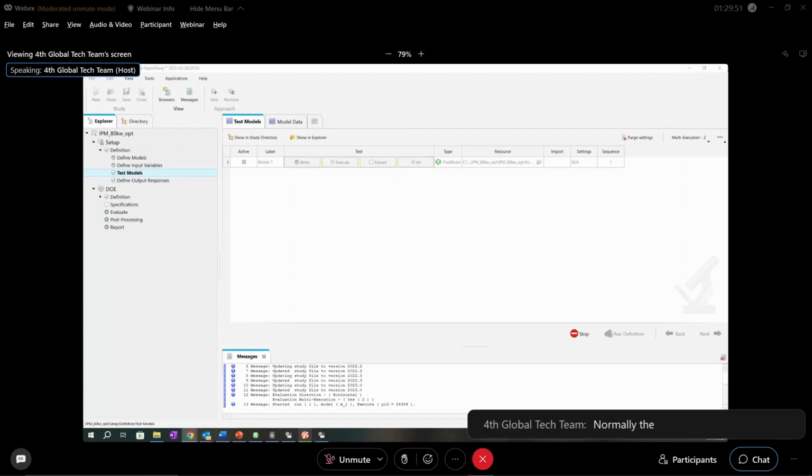Normally, the problems could be the solver here that is set by default, because if you install HyperStudy and you already have FluxMotor on your machine, the solvers are automatically added. But if you install FluxMotor and Flux after HyperStudy, you will have to set the solver by hand. Otherwise, you will receive an error here. I can show you in a minute how to do it.